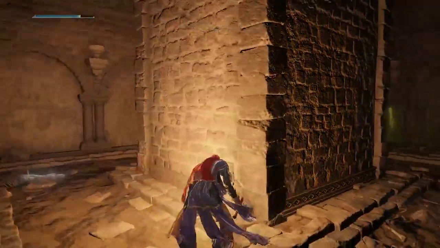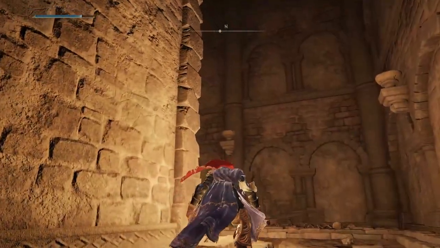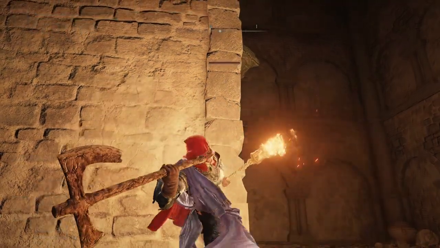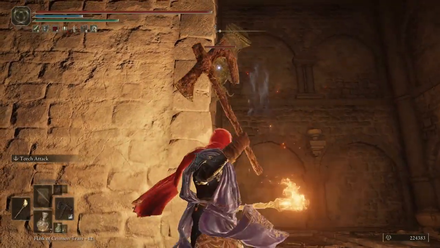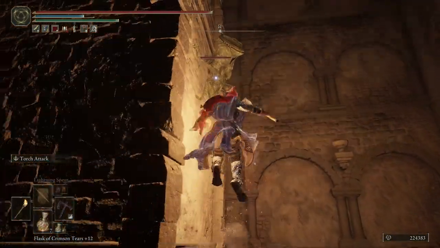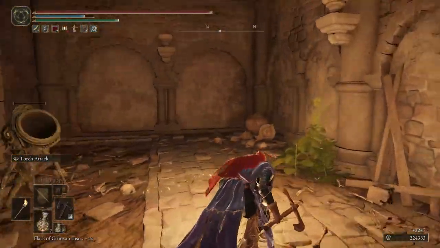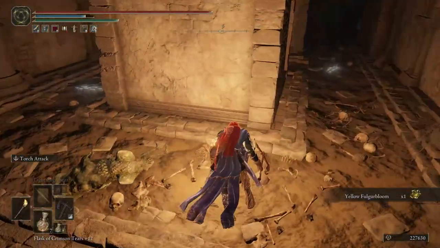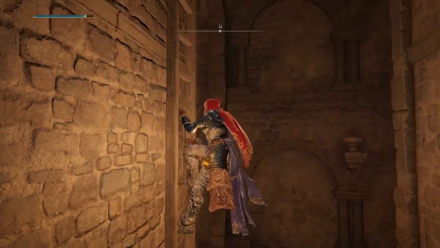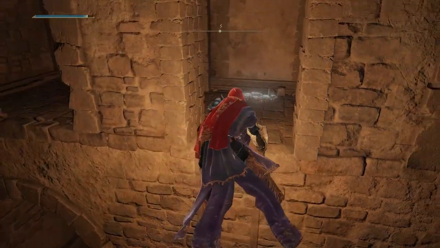Why? No enemies? Oh, there's one. Could this work? No? Could this work? No? Could this work? Jesus. Stop getting Dark Souls'd. Oh my goodness. Okay, ladder here. There could be a wall there, or... Oh, okay, good.